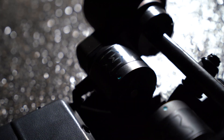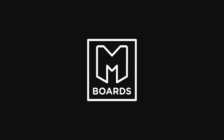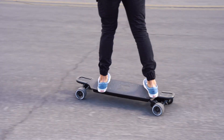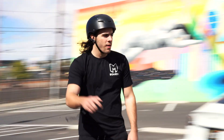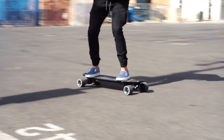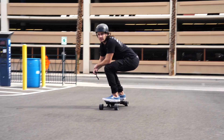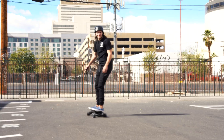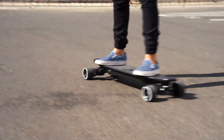Today we are building our newest kit, the Interstellar Electric Skateboard Kit. This kit was released alongside our complete boards for anyone who wanted to assemble their own. The Interstellar kit comes with everything you need to assemble your board, including all the tools you'll need. Today we're going to go through all the assembly steps and show you how to put one of these kits together yourself. The Interstellar features a 30 mile per hour top speed and 30 mile range and is completely upgradeable. Let's jump into the build.